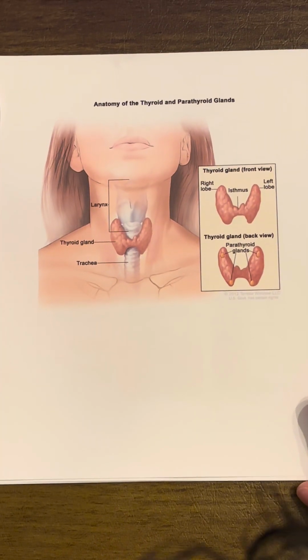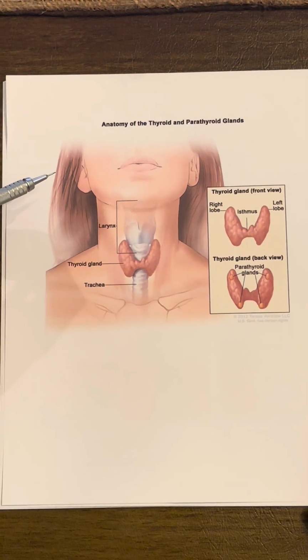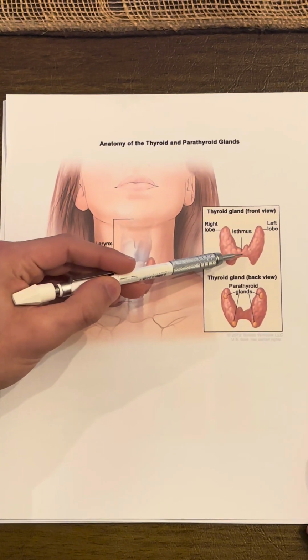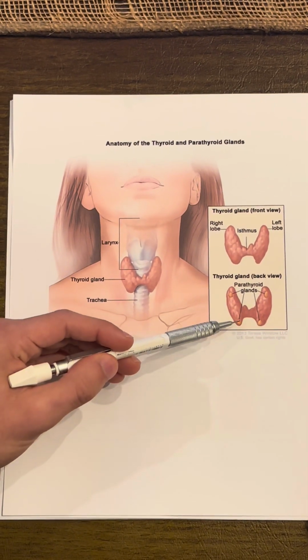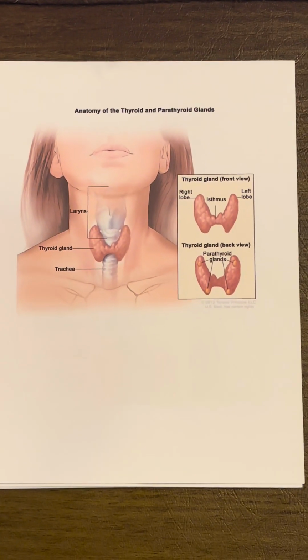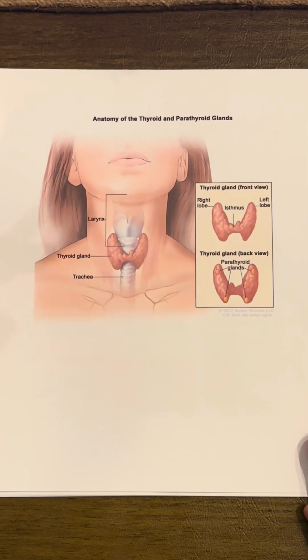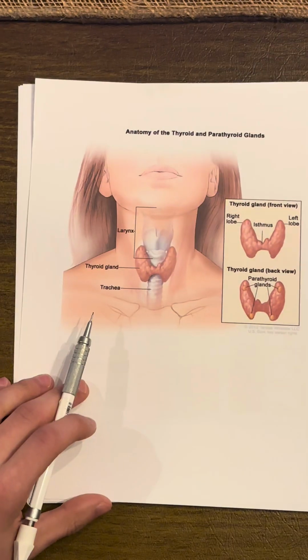The thyroid gland is located in front of the trachea and below the thyroid cartilage, and it has two lobes, a right lobe and a left lobe, connected by a small island-like structure called an isthmus. On the back of the thyroid, we have two pairs of parathyroid glands, so 4 in total, each separated by dense capsules. But we're going to come back to parathyroid glands later. For now, let's just stick to the thyroid gland itself.